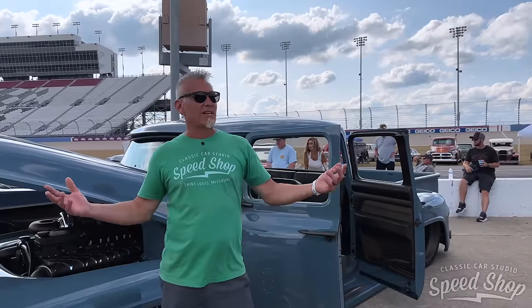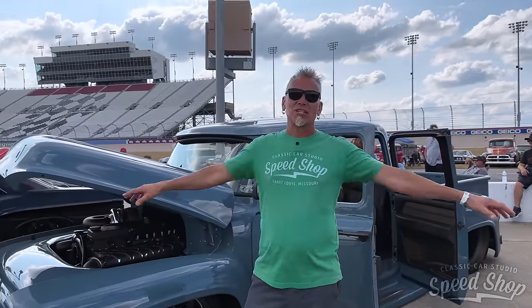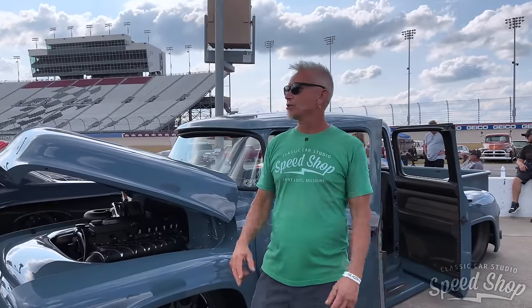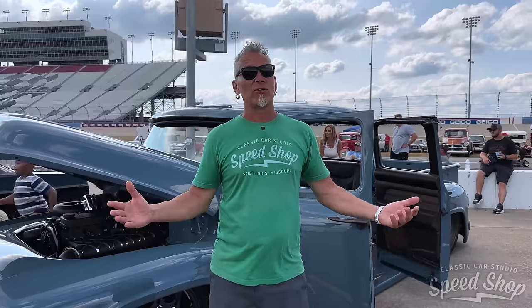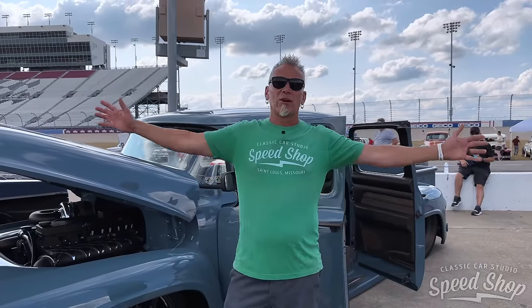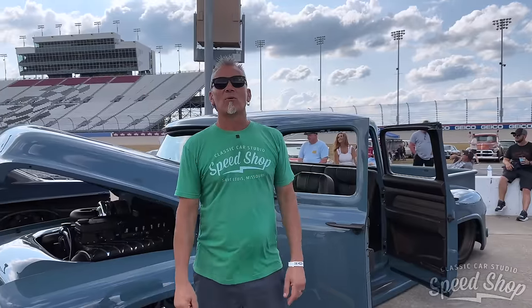It's end of the day here at day two of Triple Crown of Rodding. Like I told you earlier, the competition is steep. We had two trucks in the lineup here. We made top 30 with both trucks. We're patiently waiting, a little shaking of the knee, to see if we go any further than top 30. There's a lot of awards they're giving away. One of these 30 cars is gonna get more than just a top 30 pick. Hopefully we're one, but we'll see.